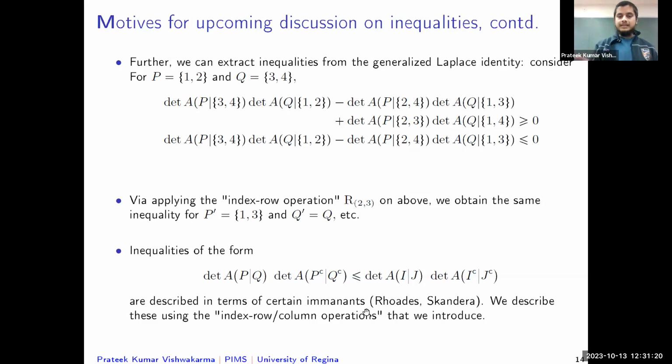Now, obviously, as we saw earlier, these types of determinantal inequalities can be discussed in terms of certain eminence. However, we can also describe these types of inequalities using just the index row and index column operations that we will introduce in a bit, which are simply the application of the fundamental factorization theorem due to Whitney, which we saw in the beginning.